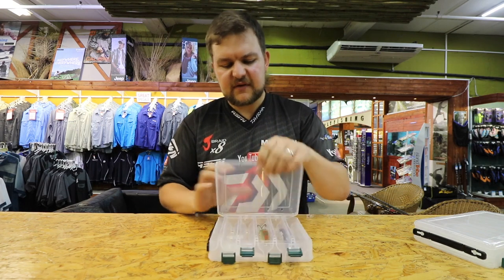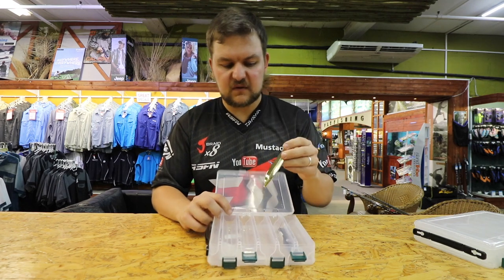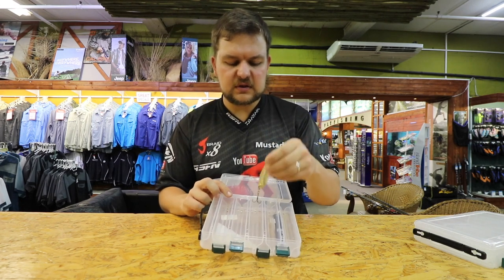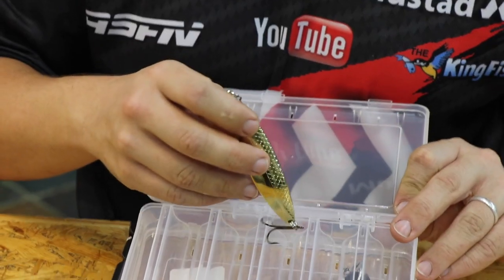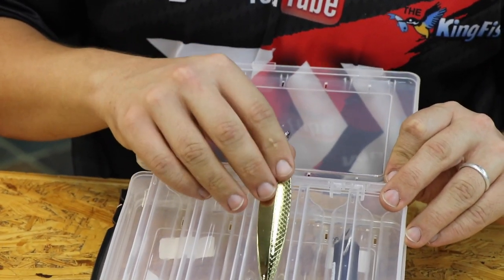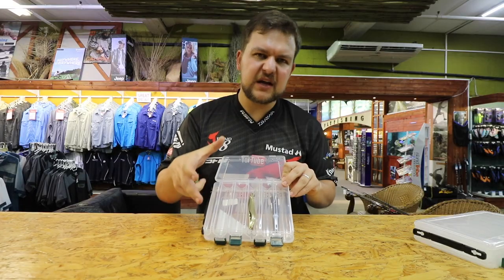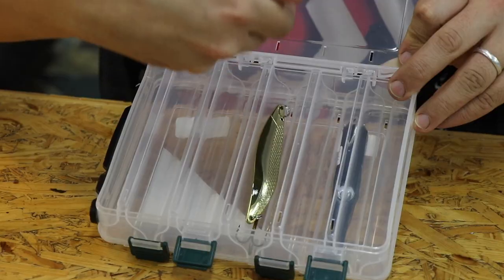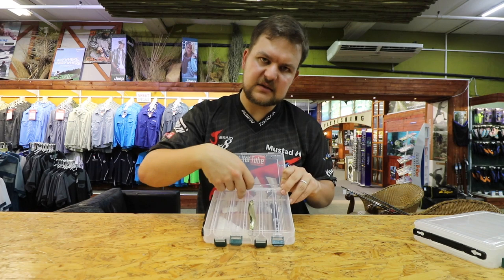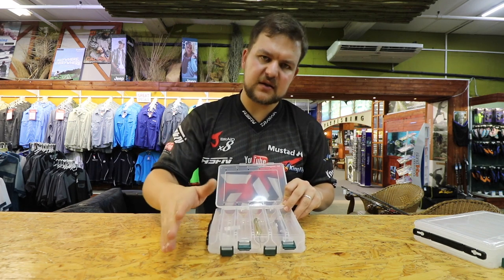They're also very handy for treble hooks. This is the Gold Falcon — not the Millennium Falcon, that's a Star Wars reference. You can pop your treble hooks into that slot, which keeps them nice and out of the way, and it fits on top. For bigger lures, the trebles sit nicely underneath the lure itself in that slot, while the lure sits on top — so you don't have your hook sitting up ready to catch anything as soon as you open it.